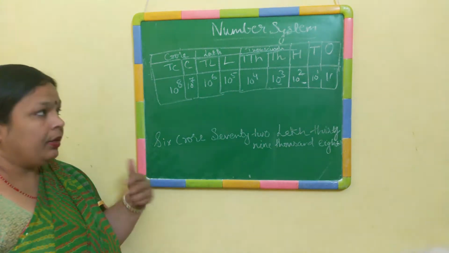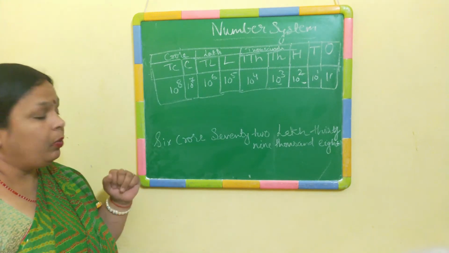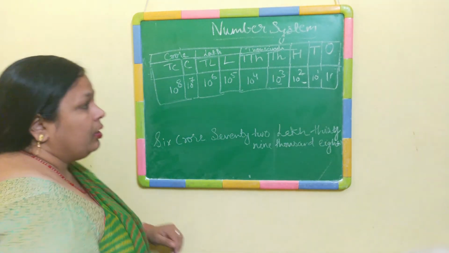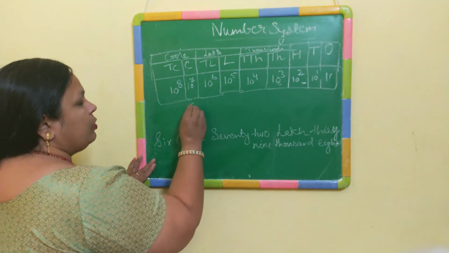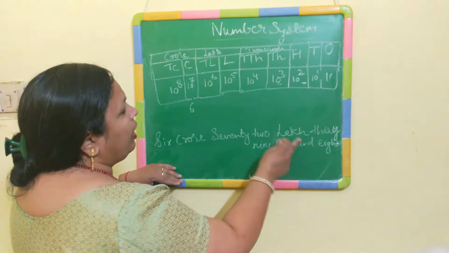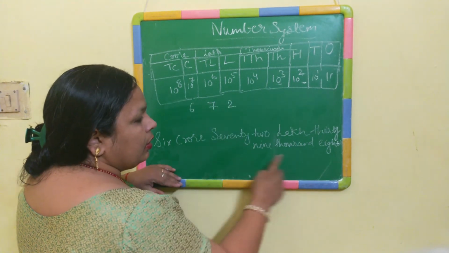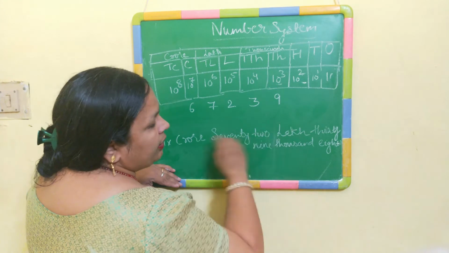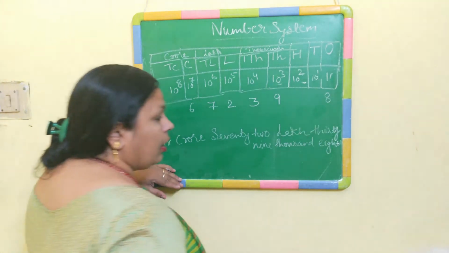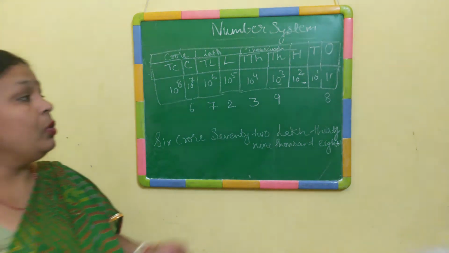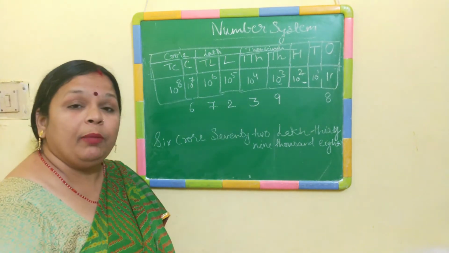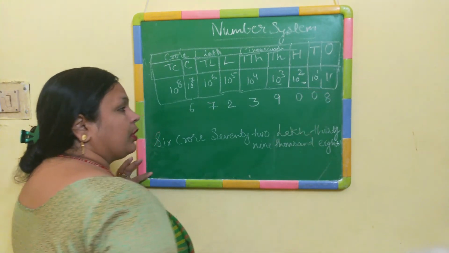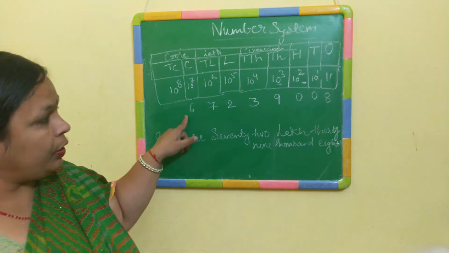Now let's write a number name in the numeral form. How will we write 6 crores 72 lakhs 39,008? So 6 crores just below 6, 72 lakhs, this is 72 lakhs, then 39,000 and 8. So 8 will come here. No 100, no tens. So what will we do here? Shall we leave the place empty? No. When nothing is mentioned, we put 0 over here. Clear? So this was the number name in the numeral form.